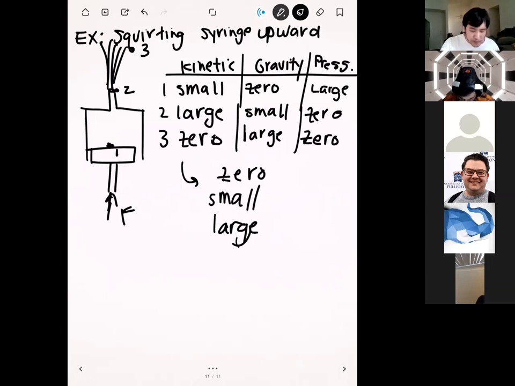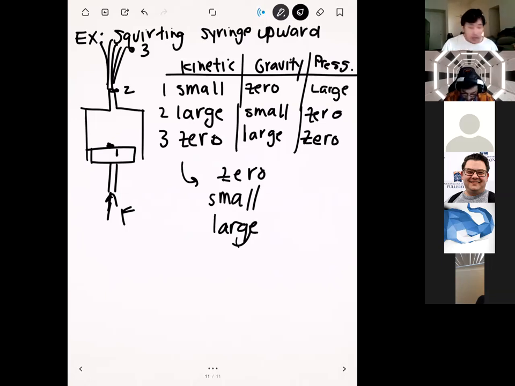And so the reason the pressure at points 2 and 3 are 0 is the fact that once the fluid leaves the plunger, it's going to be exposed to atmospheric air. And most of the time, just for the sake of computation, we assume that atmospheric air has a pressure of 0. So that's why pressure forces are going to be 0 at points 2 and 3.